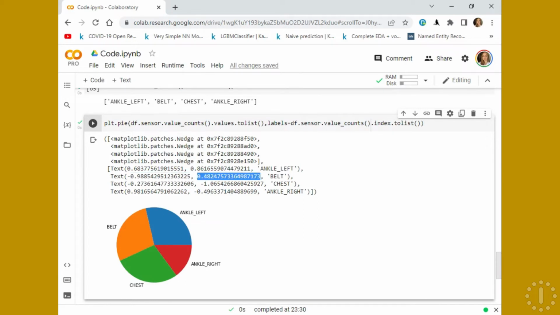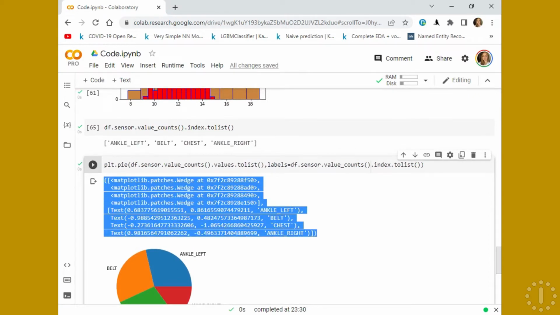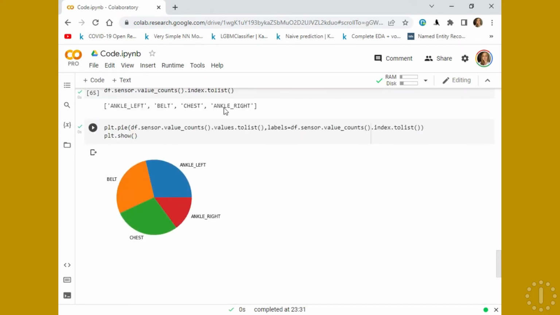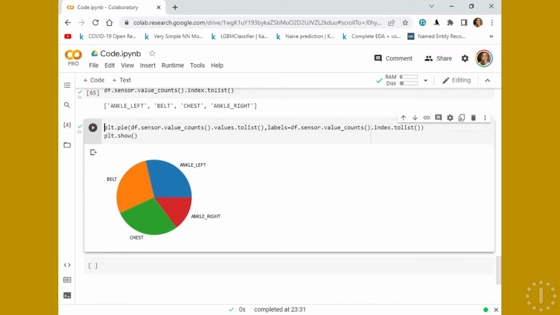If you want this part to be hidden, you need to make plt.show, and then what's given as output of the plt.pie function is not printed out.